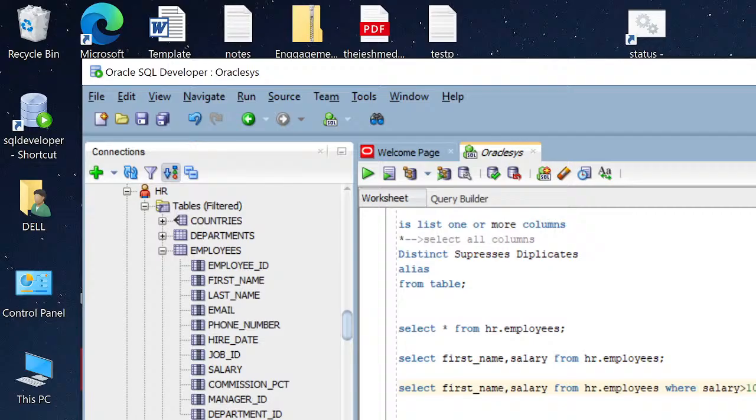Clauses are usually placed on separate lines. Indents are used to enhance readability. Like comments for understanding purposes, if you want to add any comments, such as this is the employee first name or some join condition I have added, then if you want to do that, we need to use indents.